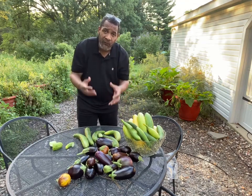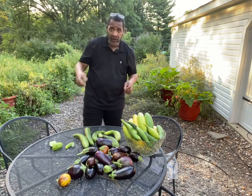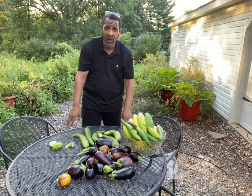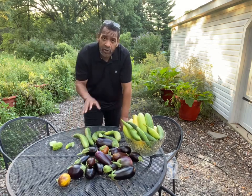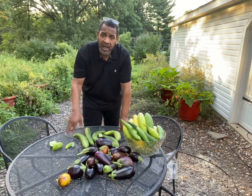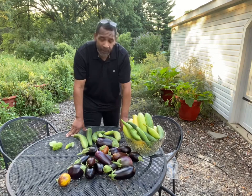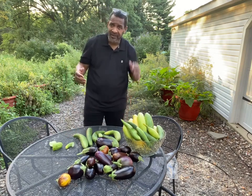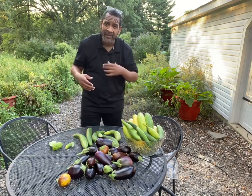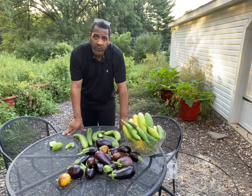It waters your plants for you. You no longer have to come out in the hot weather and start watering your plants. Torpedo Pot grows your food, monitors your food, takes care of your food, waters your food. It ensures that the environment is sustainable for all your plants. And one of our plants, we have as much as 70 pepper plants, and they will generate close to 300 peppers this year for one plant.